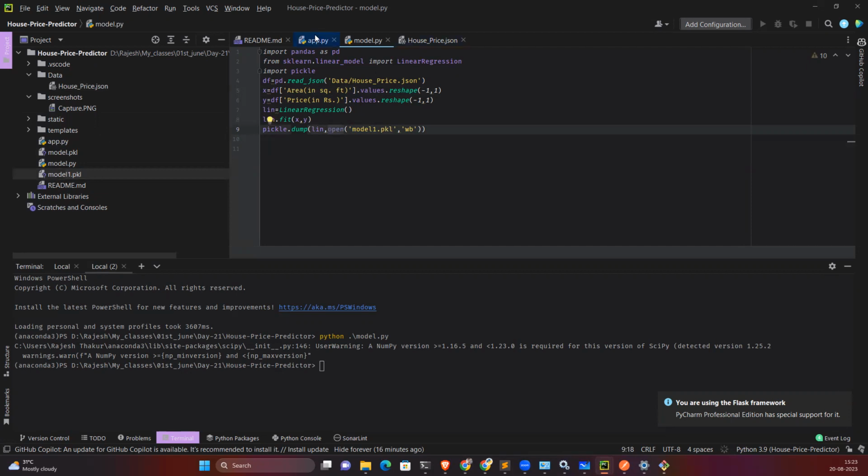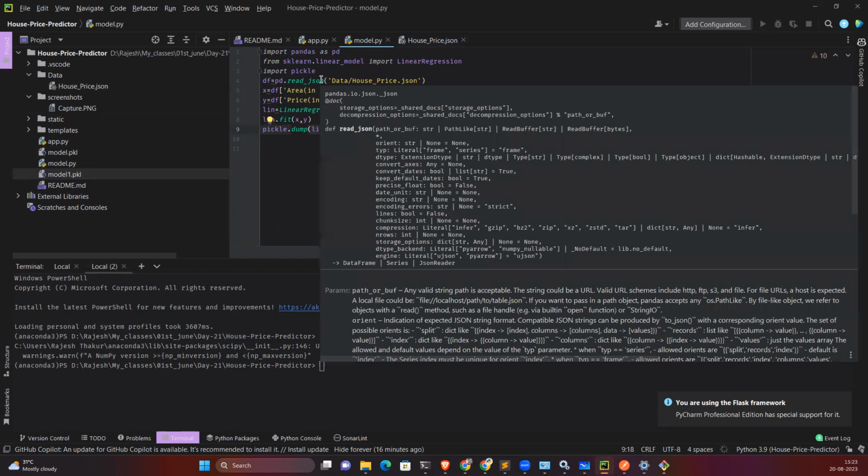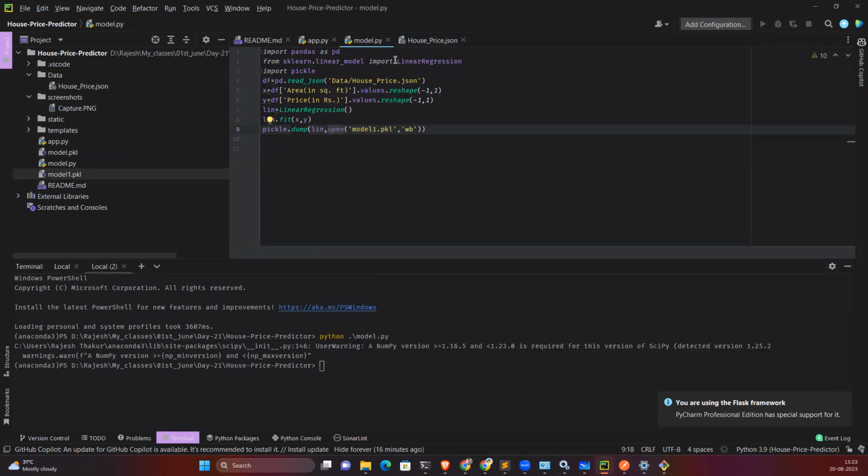I think this Python file has been understood by everyone, right? Any question on how we created model.py? This is just what we were doing in the Jupyter notebook. It's very simple. I will give you the actual problem statement. Frankly speaking, if you can deliver this problem statement with the UI and the API, everything, I will tell you what to do. But as of now, just do this much. If you can do this much, it's well and good.